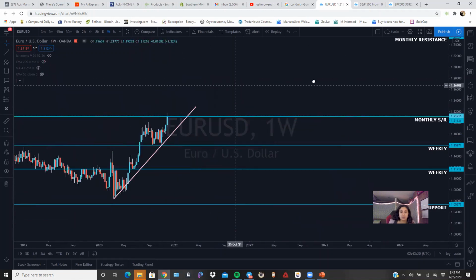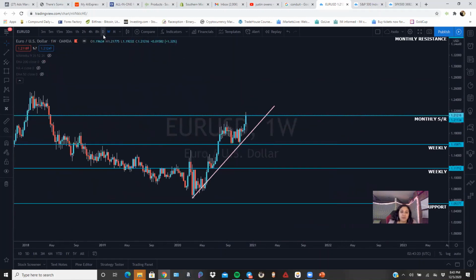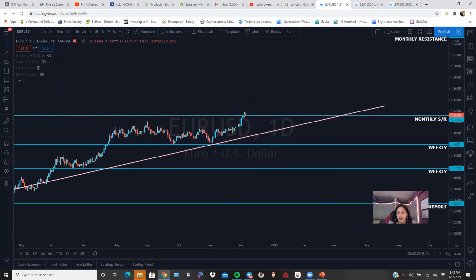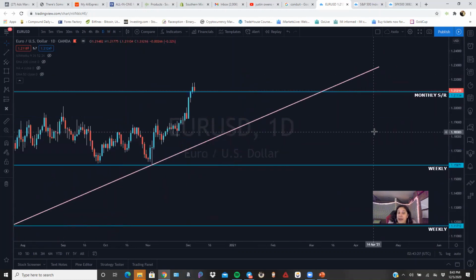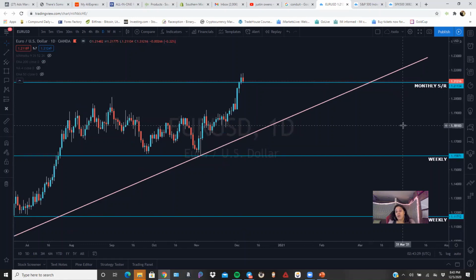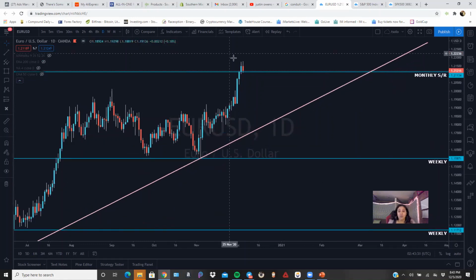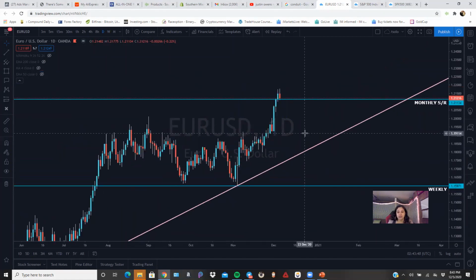All right. So what will we be looking forward to? We will be looking forward to a breakout and a retest, right? Look at what happened on the daily. Oh my gosh. We had 2 daily candles break out and retest and close above a monthly resistance. Boom. That's big, right? That's big. This is how we start getting into strategy: breakout and retest.